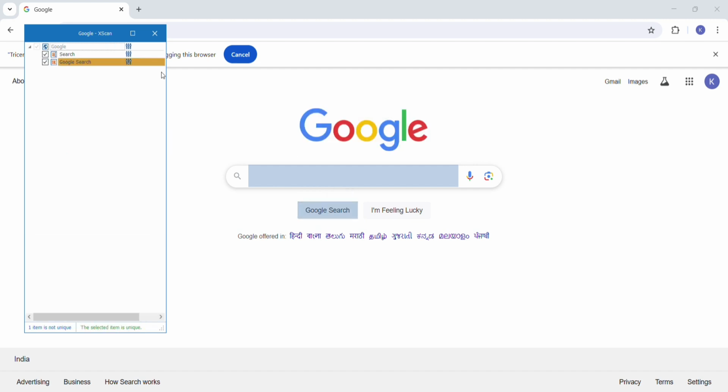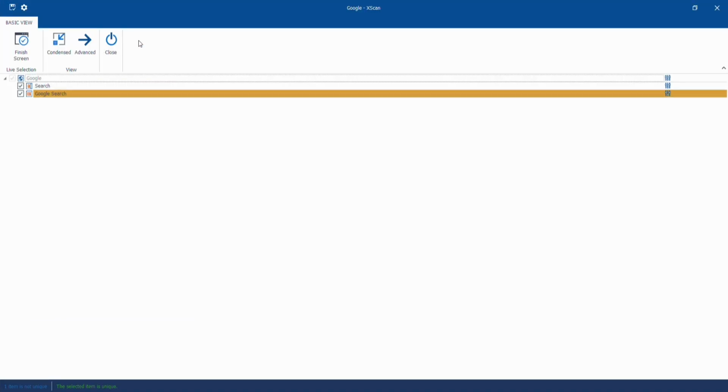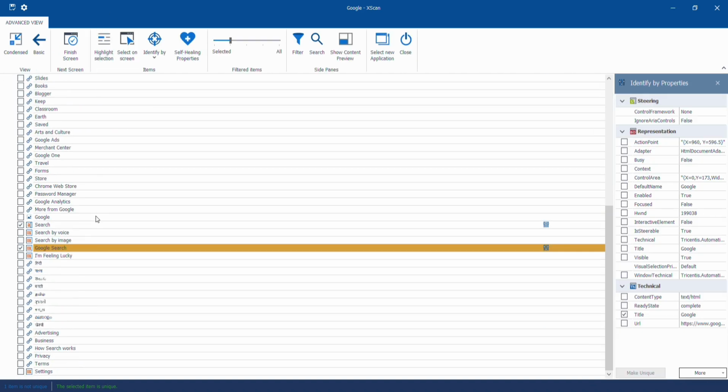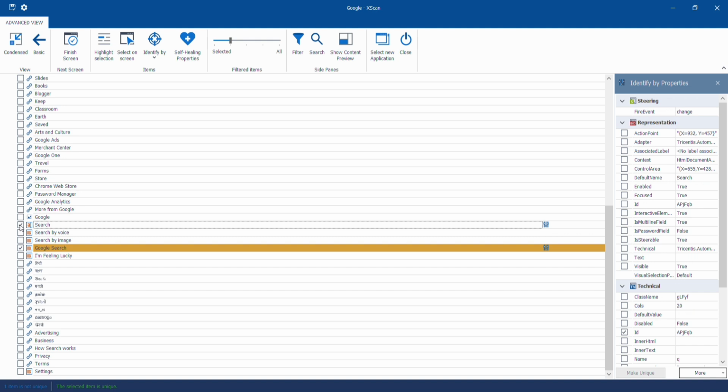Click Advanced, it will show the other properties. At the bottom you can see it's showing one item is not unique, so I'm going to add the properties.